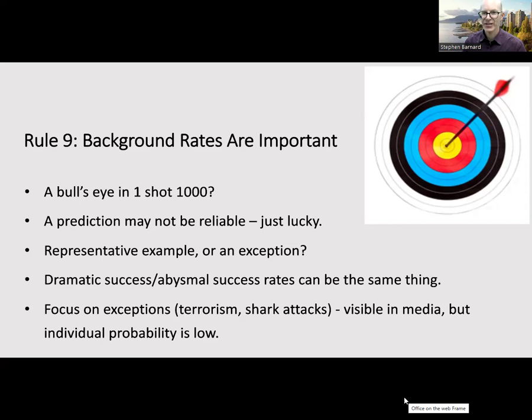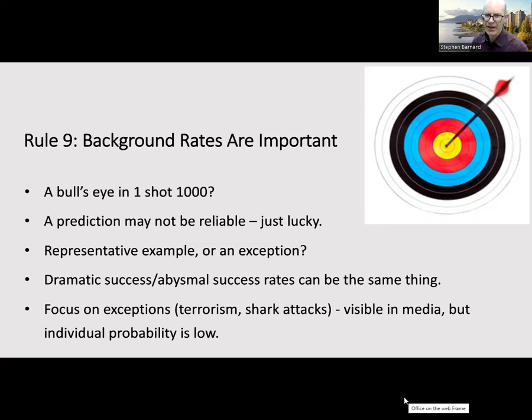How many predictions that came up in horoscopes actually come true? And the research shows that the likelihood of a prediction in a horoscope coming true is extremely low. Even though a horoscope's prediction may come true, it does not mean that horoscopes are a reliable way to predict the future. It simply means that once in however many thousand or million times, one of the predictions might actually reflect reality. The old expression that even a broken clock is right twice a day might be applicable in this case.